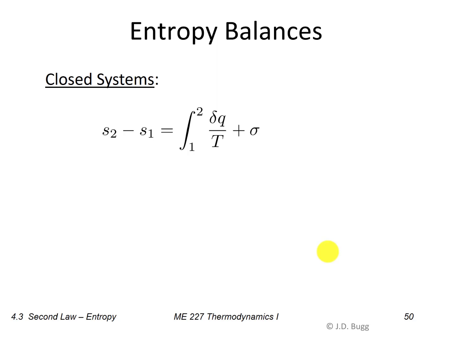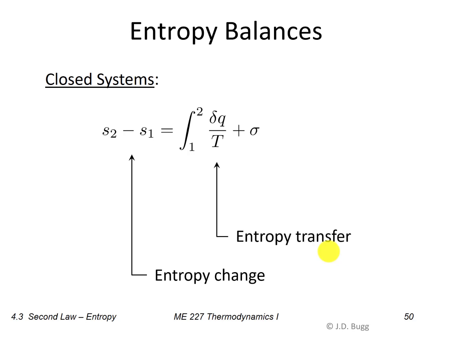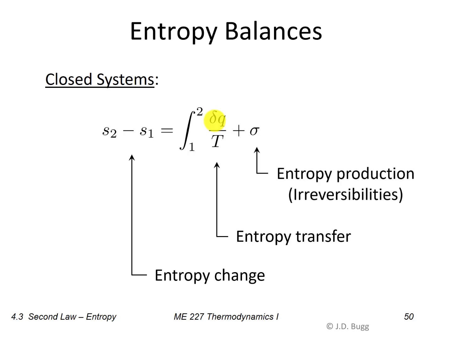So here we're just going to review the names that go along with these three things. We've talked about this equation quite extensively so far. The left-hand side is the entropy change, because it's the change in that property called entropy. On the right-hand side we have the entropy transfer. So this is a change in entropy that is resulting from heat transfer. And again, remember that can have either sign, positive or negative, or of course, if it's an adiabatic process, that's 0. And then the last term here, sigma, is the entropy production, or the irreversibilities.